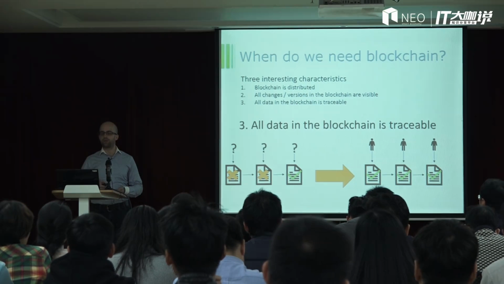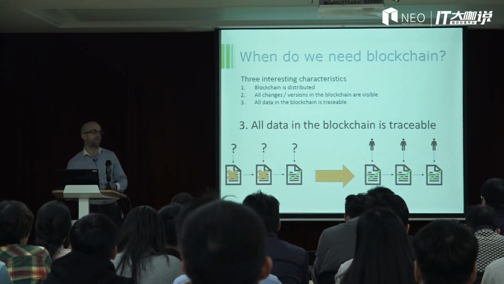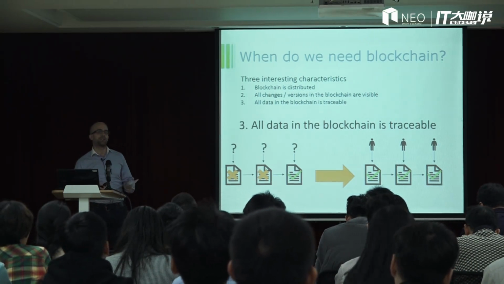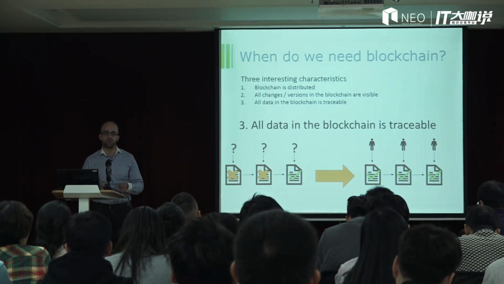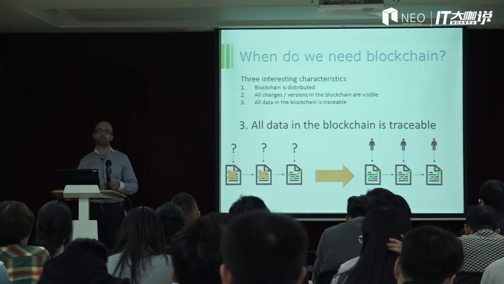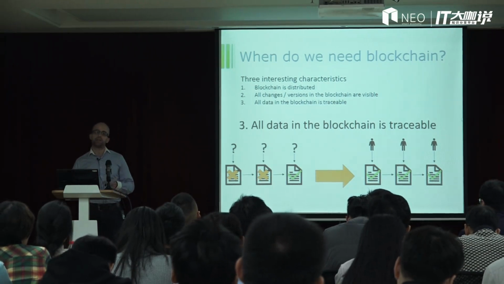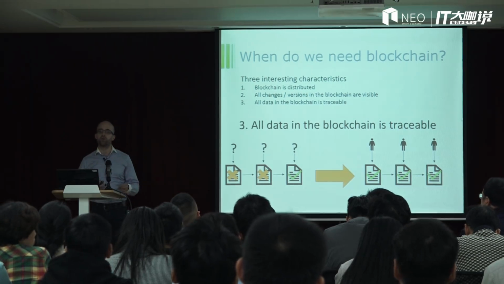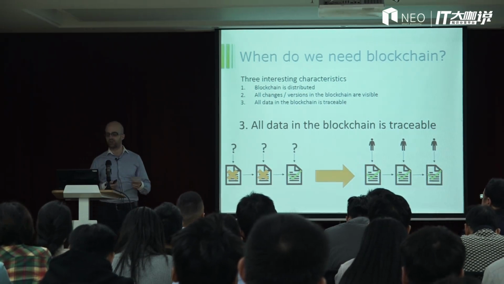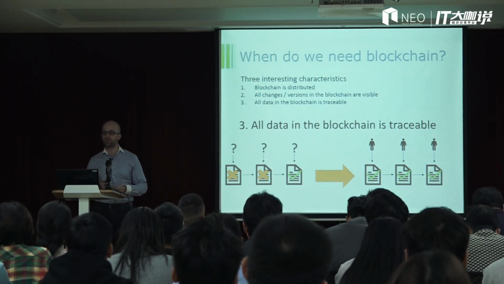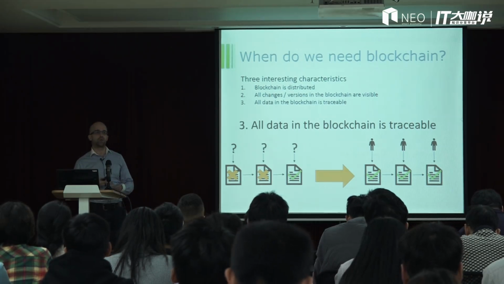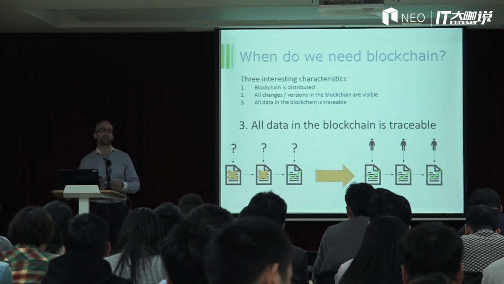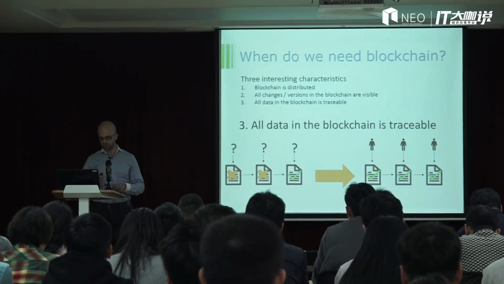And the third characteristic that's interesting if you have a SaaS background like me is that everything is traceable. Even here you have traceability, if you have a centralized server, you can set up logs and you can log changes. On the other hand, you may not log exactly everything, and as I mentioned previously, it's not open to the consumer. The consumer cannot see what was changed, when it was changed, and by whom it was changed. So these three characteristics are quite special to blockchain, and these are the problems that you can actually solve with blockchain technology.